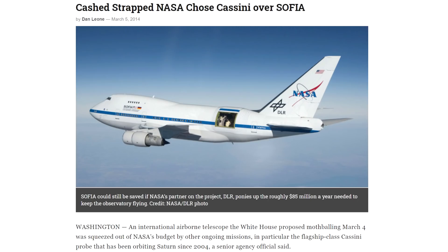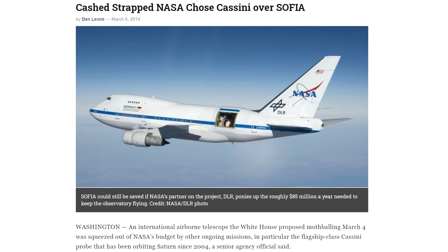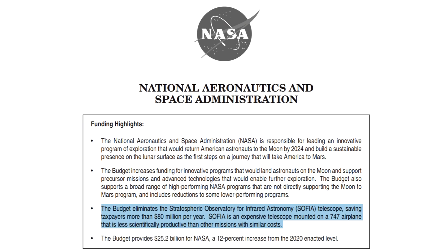Going back over a decade, presidents and NASA administrators have frequently cut funding for SOFIA and tried to cancel it, but I think it's a fine instrument that does things nobody else can do — assuming you let it fly often enough. That's all the things I wanted to talk about. We're looking forward to SpaceX flying again and to the sample capsule being closed on OSIRIS-REx. I'm Scott Manley — fly safe.